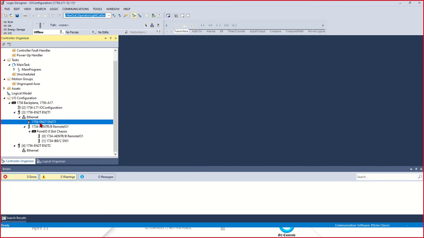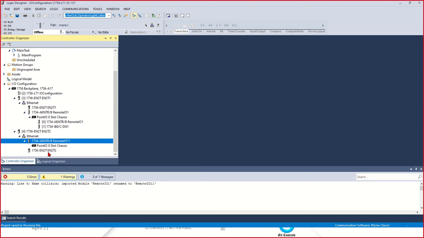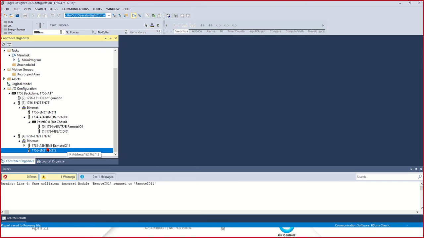It automatically comes in the fourth slot here also, EN2T. Yes, you can see that one also. When you add the AENTR, I will just drag it and drop it here, and you will see it will automatically add. Not required. When you add the network card, the remote IO adapter card, then it will come. Otherwise, it will not show. Okay. You have to add EN2TR, the Ethernet side.